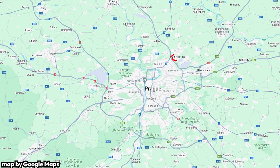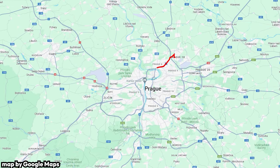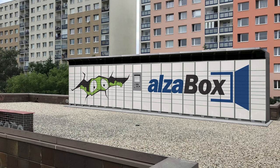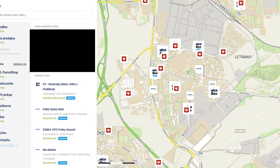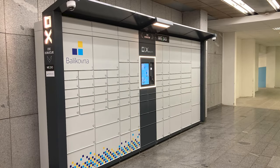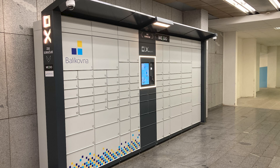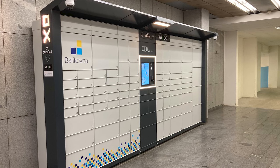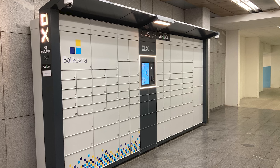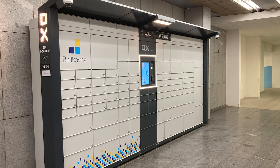Picture this. You live on the edge of Prague. Your headphones break, and so you want to buy a new pair. You could hop in your car, drive to the electronics store, pick them up, and drive back home. Alternatively, you could order them online and have them delivered the next day to your nearest package locker, which is probably just a short walk away, or at worst a short bike ride or transit ride away. This approach would save you a car trip and reduce traffic congestion in the city. The air would also be a tiny bit cleaner, and you would save money on fuel. Combined with the capability of modern package lockers to run at least partially off solar power, package lockers can be a very environmentally friendly option for logistics companies.